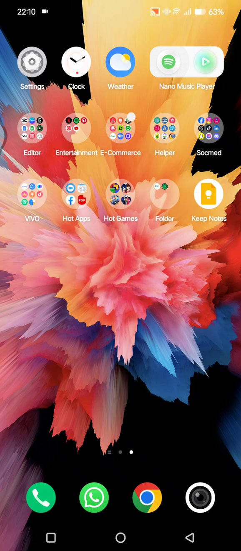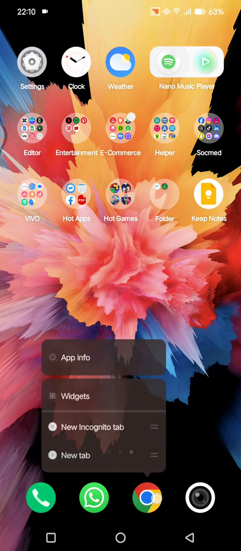On today's tutorial, I'm going to show you how you can unlock your home screen layout on Android. So if the current settings on your Android home screen are locked, you can unlock the layout of your Android phone.